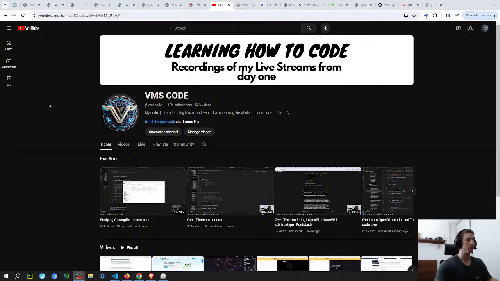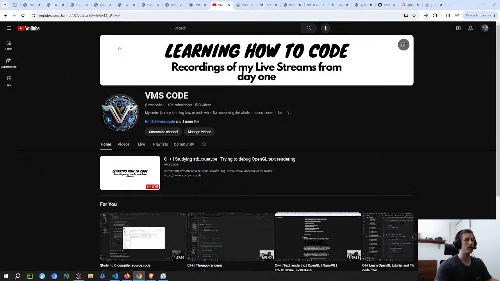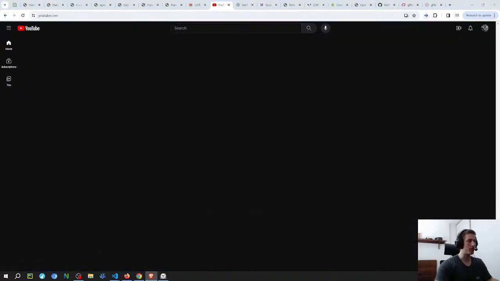So I'm going to try to debug what I am trying to build, which is font rendering with OpenGL. I figured out what the problem was yesterday, but it's not showing any text. The problem was the vertex shader, because I changed the position to vector 3, so the vertex shader wasn't working. There's a chance that I don't get anywhere here, but I'm going to spend some time trying to figure out what is wrong.